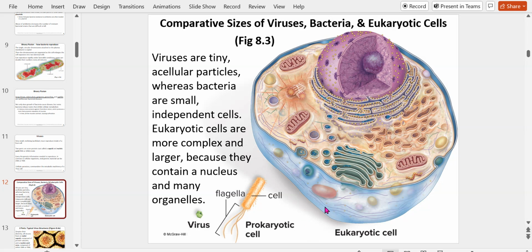And as you can see from this slide, a comparative analysis between a eukaryotic cell. This is us, okay, with all of our organelles: mitochondria, the cytoskeleton, microtubules, Golgi apparatus, there's your ribosomes, rough ER, there's your nucleus. Here is a bacteria, much smaller, much simpler, and here's a virus, even simpler on that scale as well. Okay, interesting.